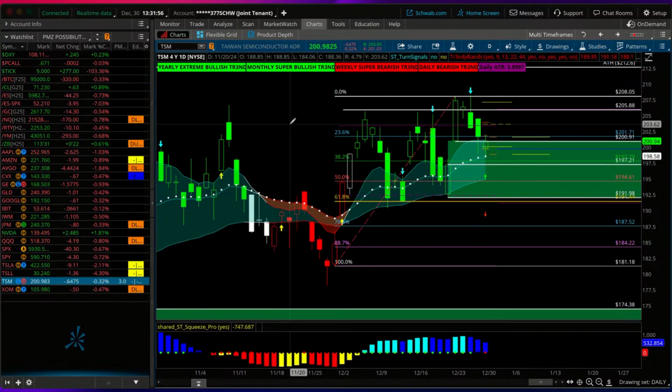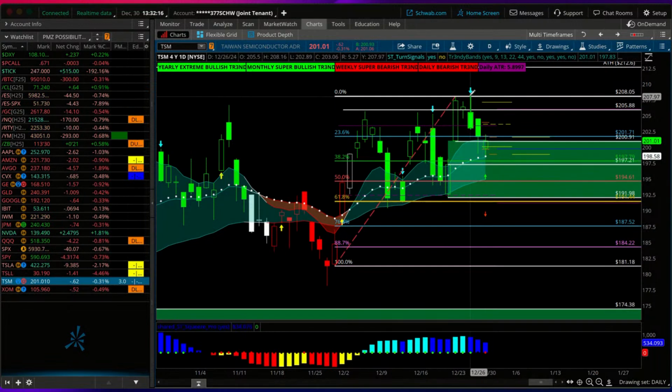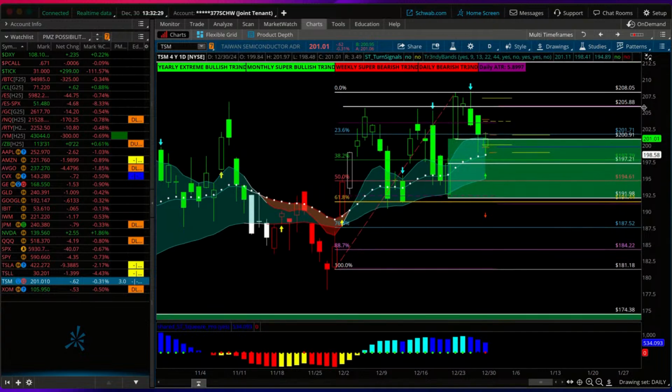From a smaller time frame perspective, and I know you're in the February monthly, so this really doesn't apply, but if you wanted to take some quick profits, the weekly edge mid at 203.62 would be the place I would do that. So I would trim 205.88, then this topping wick where we are creating inside and down candle formation at 208.05, and then the all-time high 212.60 would be some of my targets to the upside. All right?